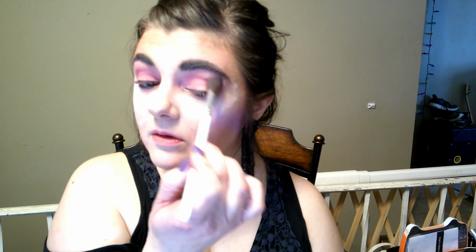And I just do that to kind of blend in that line, because really blending and building out your eyeshadows is what helps a look come together and soften up. I think that's what's really important with the eyeshadow, to help blend and keep it really nice. Okay, so the next shade I'm going to go into is another purple, a little darker of a purple. And I love this purple.